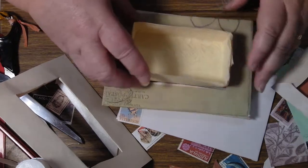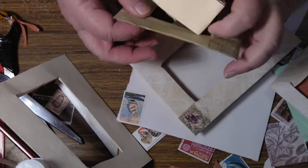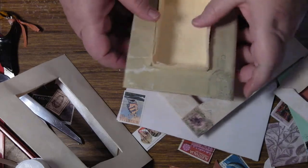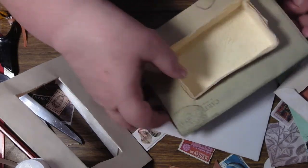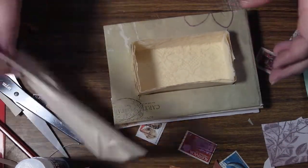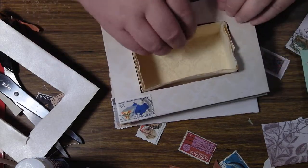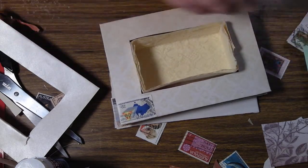I hope I'm not making this look too hard and you're thinking, oh gee, I'm not going to try that. Because I don't want to make it look hard because it isn't really. It's just persevering, you know. If one wants to make things, you've got to persevere with some stuff.